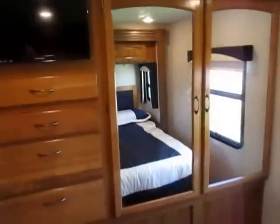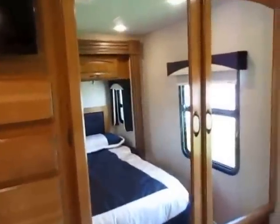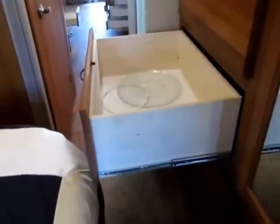Now here's the thing. There's so much storage going on in here that it just looks flat. You have to really start opening stuff up to look at all of the storage that is happening within this area. So you've got this massive, massive his and hers closet, or let's see, we've got hers and his closet. Experience is telling me that's probably closer to true than false. And we have tons of this drawer space. You notice it comes clear out to the bed. You are never going to be hurting for storage space in this bedroom. This is definitely a step above just a weekend warrior.